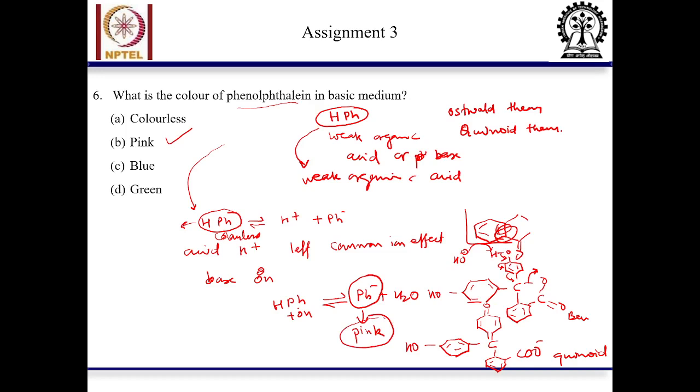So now you can see what the Ostwald theory is and what the quinoid theory is. The professor has already told you all this. So now everything is clear about phenolphthalein. Anyone? Yeah, that's what he is saying, yes. Okay, thank you. So this is the way you have to know the quinoid theory and the Ostwald theory, so you can easily know what will be the color in acid and base.